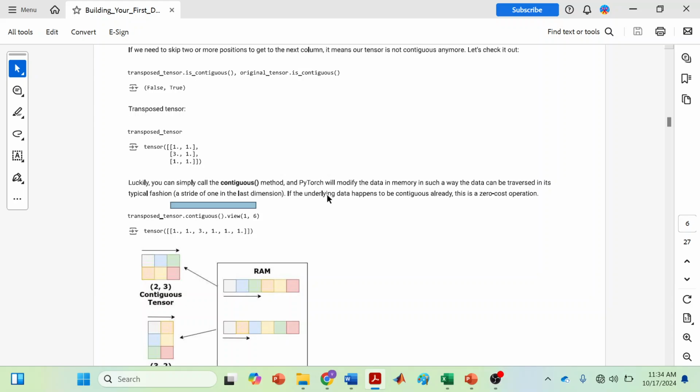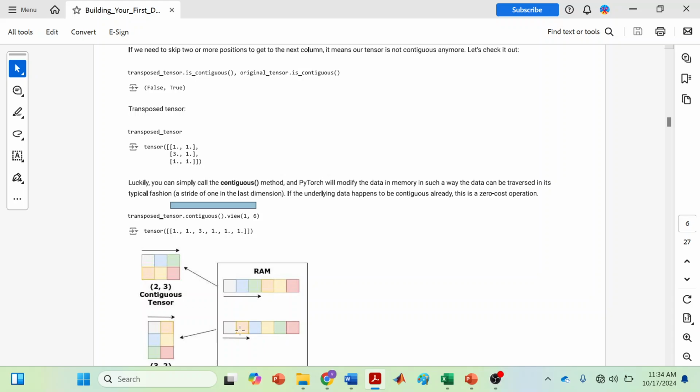This is the original tensor, but once you call this contiguous method, you are saying that you want this particular tensor to go to another memory, and the rearrangement is forced so that it becomes contiguous, so that the elements in the same row are next to each other in the memory.